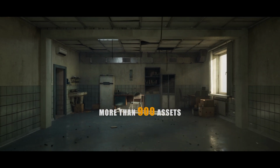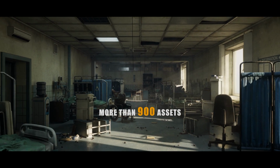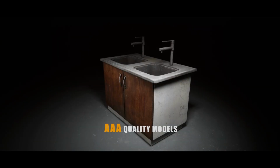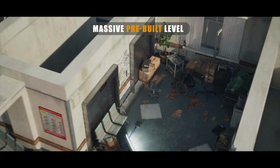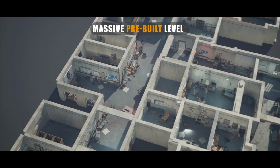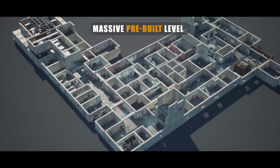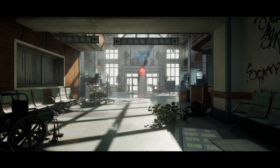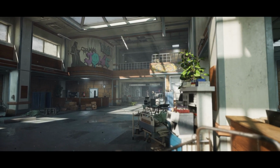The master materials are some of the most valuable assets you'll get in the pack, as they give the user access to modify parameters globally. As well as all that, you've got pre-arranged prefabs to allow you to quickly set dress your hospital environment. Some technical details are that there are 677 unique meshes, 141 prefabs and 34 decals. All of these do also have custom and automatically generated collision on them, and on top of that they have LODs up to 7 levels. To go alongside all of that, we have 200 materials and material instances and 417 textures, with resolutions ranging all the way from 128 by 128 up to 4K.